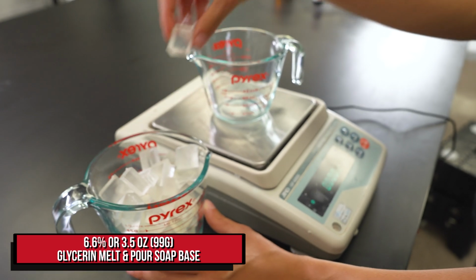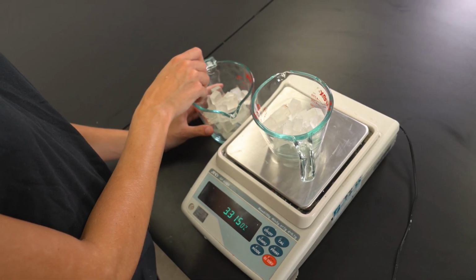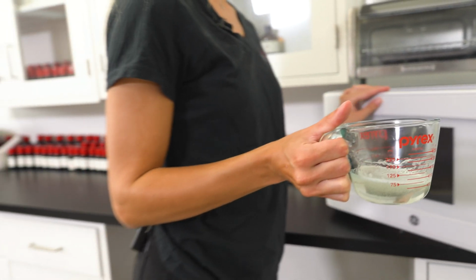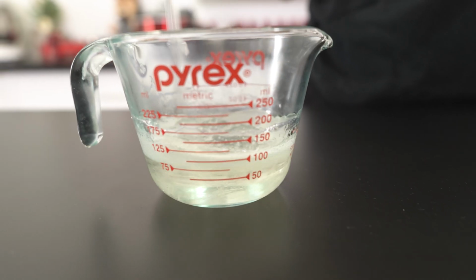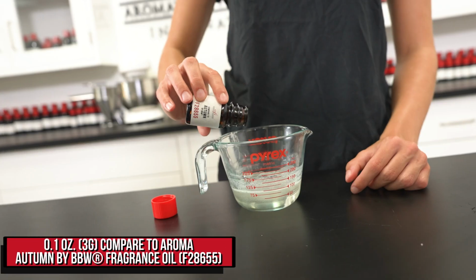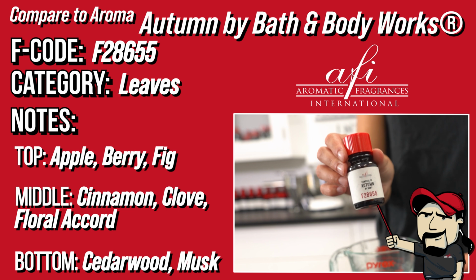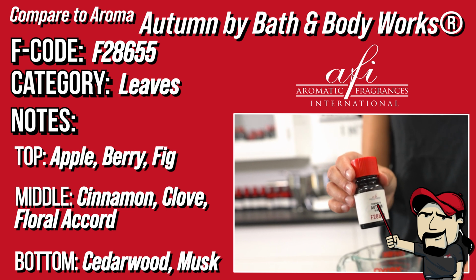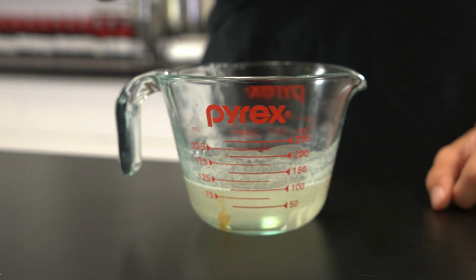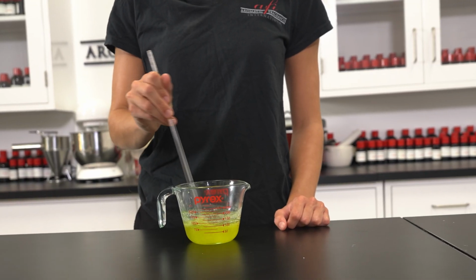Measure out 3.5 ounces of clear glycerin soap base and melt it down in 30-second intervals in the microwave or over a double boiler. Give it a stir between each interval to prevent scorching or boiling, and once there's no solid soap left, add in 0.1 ounce of Our Take on Autumn by BBW. Stir thoroughly and add in 3 drops of yellow liquid soap dye. To keep the leaves transparent, stick with liquid dyes over mica powders, which will turn the base opaque.